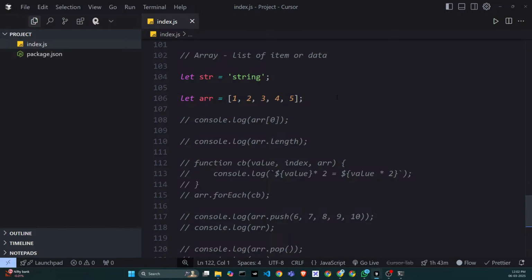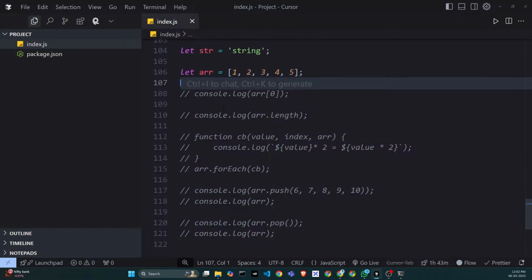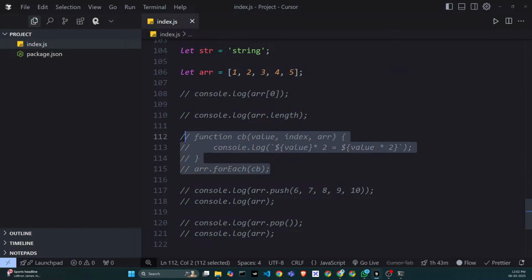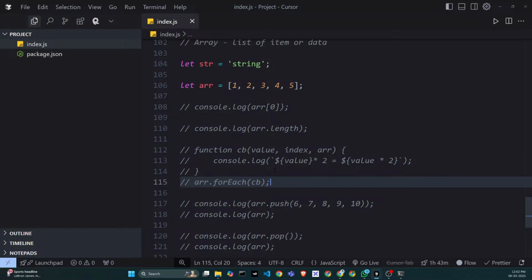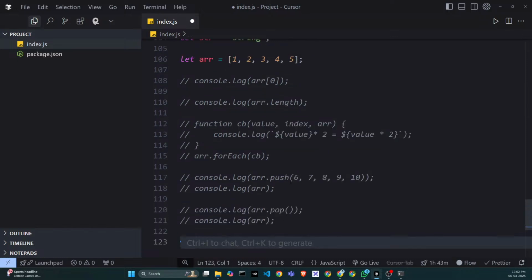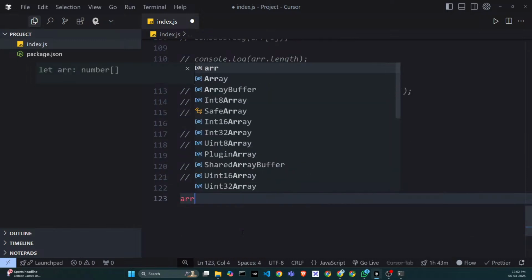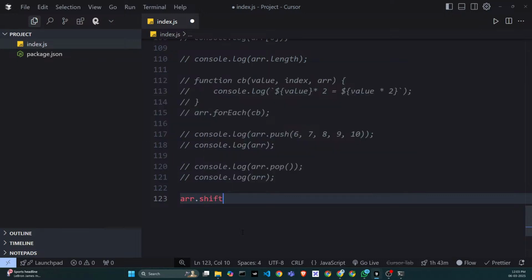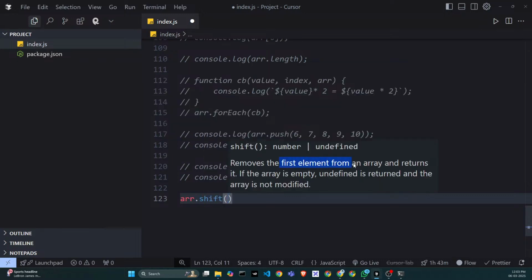Okay, we will have a session for the interview questions that can be asked, in the last days of the course. We will learn on those days what questions will be asked in the interview. And we have learned push, we have learned pop, and there is a function if you want to remove the first element, called shift. Shift will remove the first element. These are the built-in functions.